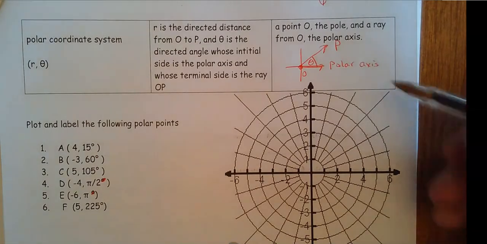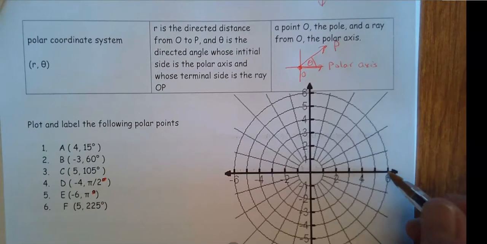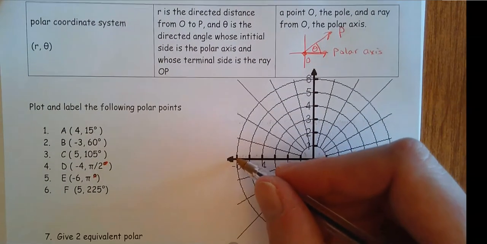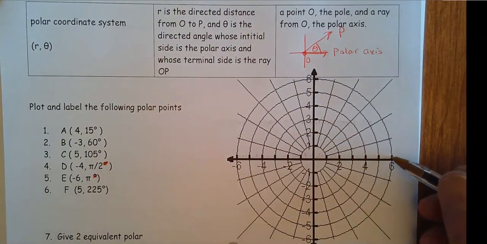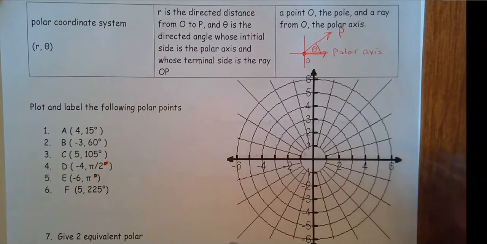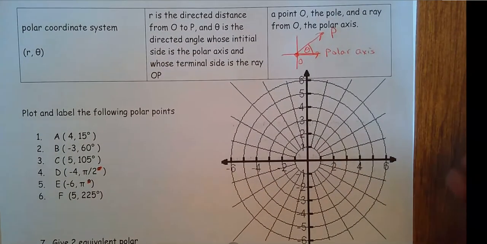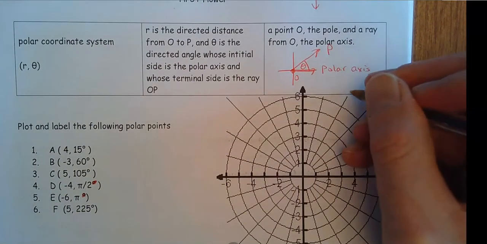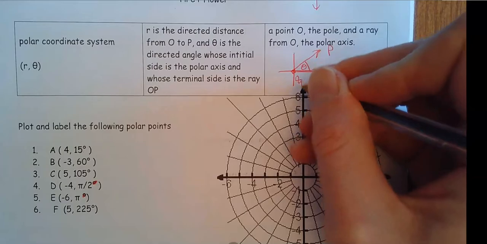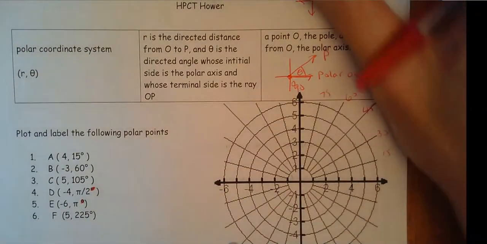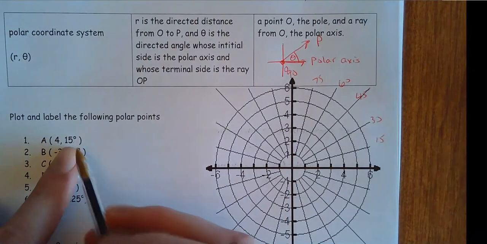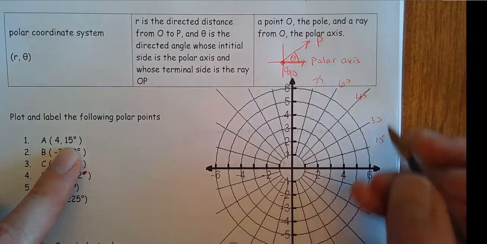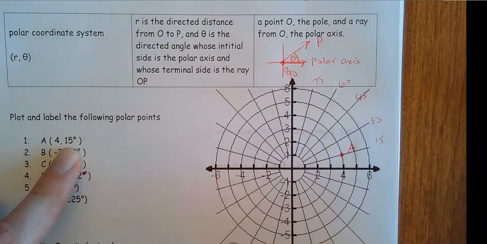But, looking at this polar coordinate grid over here, it's pi over 2 or 90, 180 degrees or pi, 270, 3 pi over 2, and then the full circle coming back. So we don't actually do a full circle. It starts back over at 0. So if you look at this, this is like 45 degrees. This would be 30, 15. This would be 60, 75, 90. Kind of think of it that way, and you can fill in the rest if you want, but we'll fill it in as appropriate. So I'm going to go 15 degrees, open up, and I'm going to go out 4 units. So this would be 1 unit out, 2, 3, 4 units out. So right there is point A.